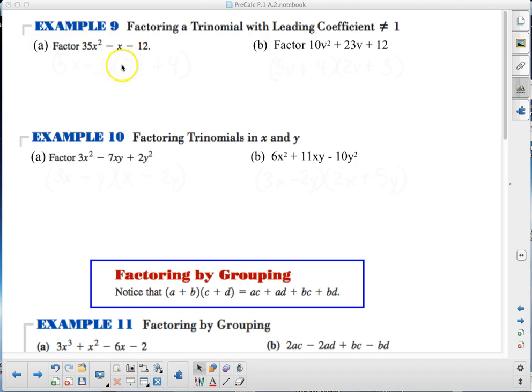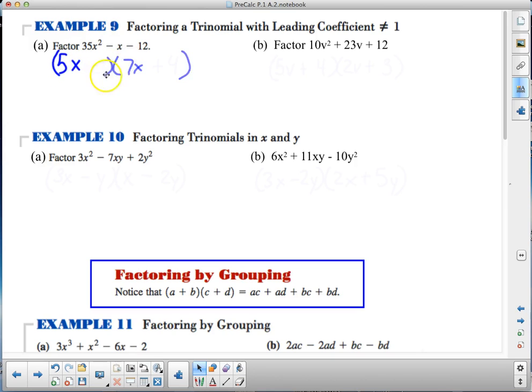Now if I go 5 and 7 and 3 and 4, generally what I do, I write down 5x and 7x just to see what's going on, and then I place in either 3 and 4, 1 and 12, 2 and 6 to see where it is. But because this is a small number, I'm just going to go with 5 and 7, 3 and 4 right off the bat as I go through. And I got 5 and 7 going on.